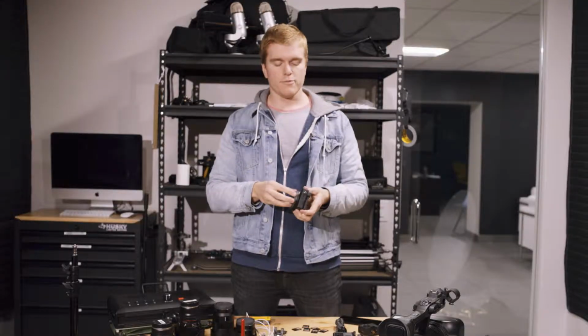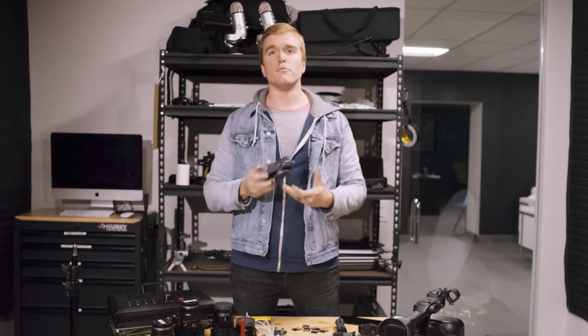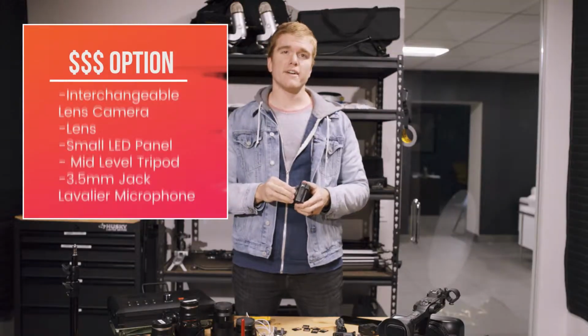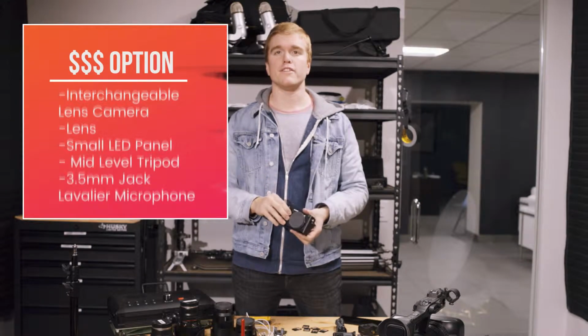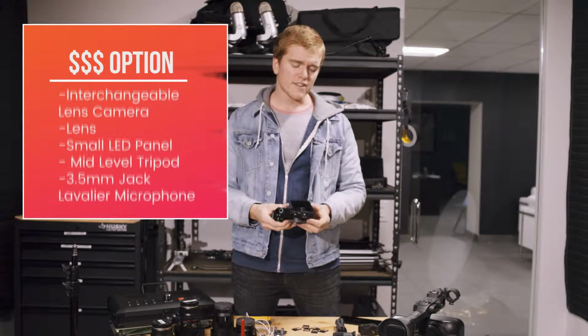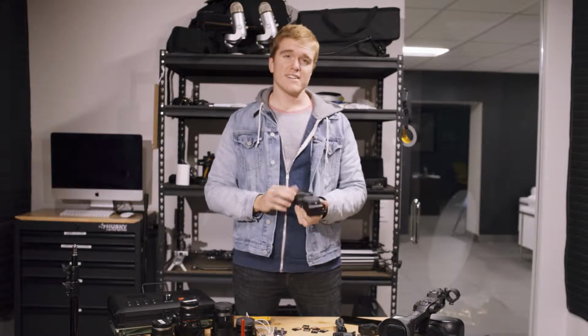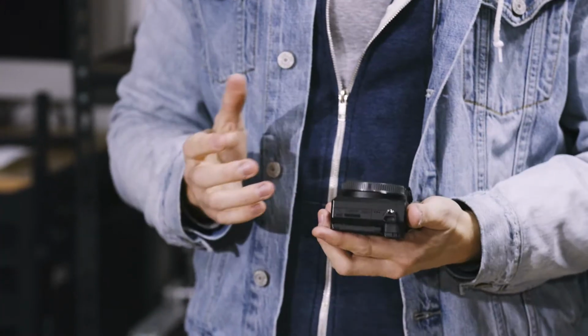So at the most expensive price point we're going to recommend today, we're going to recommend something with an interchangeable lens system. And with technology that has more moving parts, it becomes a little harder to use. You're going to have to study up a bit, get familiar with your gear before you just run out and use it. So if you're looking for something that you pick up and know how to use right away, this might not be for you. But if you're looking for something that gets better quality and lasts longer, this is great. This is a great price point.